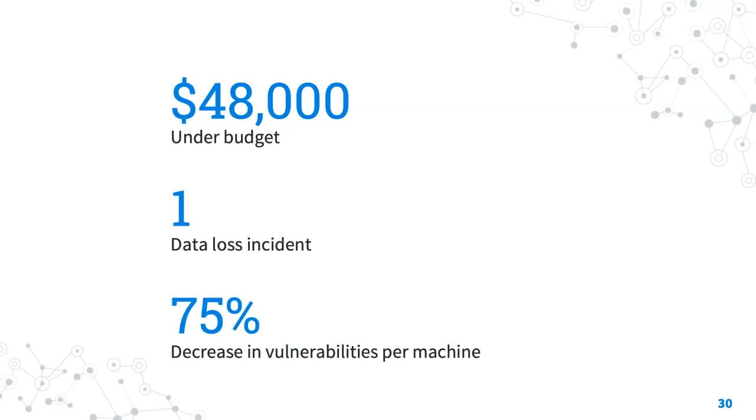All right. So end of the project by the numbers. Our rollout was a success. We did complete the project on time and under budget by about $48,000. I think that's a staffing number. I don't know how these numbers work here. I was going by what my boss gave me. We completed wave 2 much later than planned, but wave 3 was completed just before the deadline. So we did call that a success, but timing got the best of us there. I'll go over that in lessons learned.